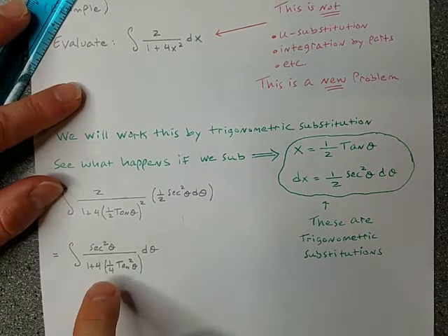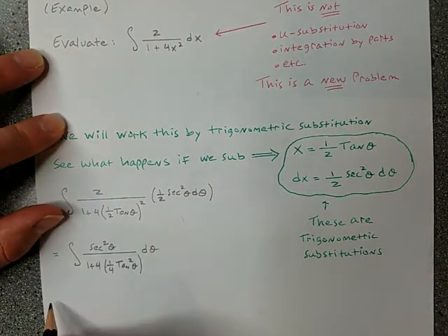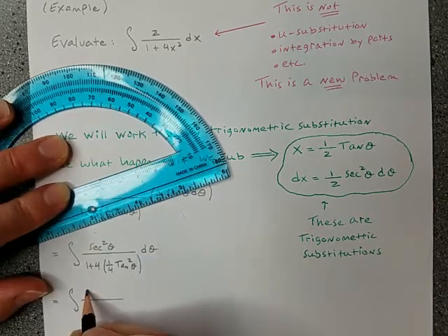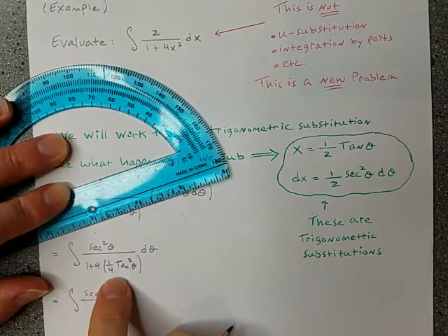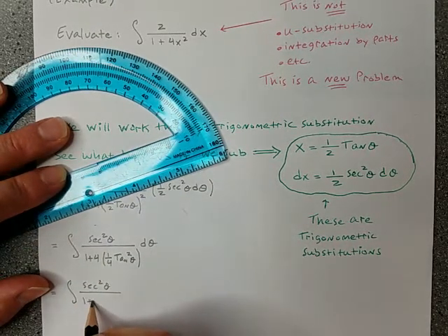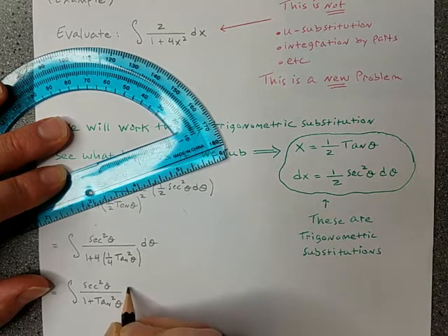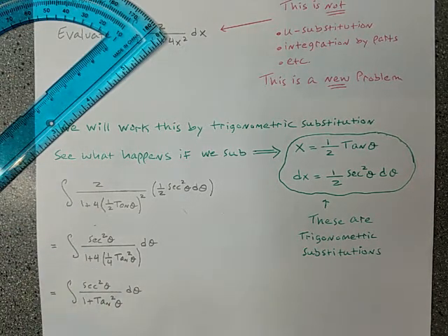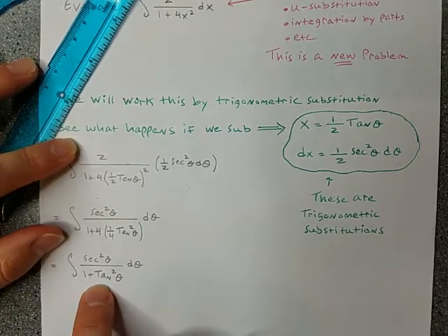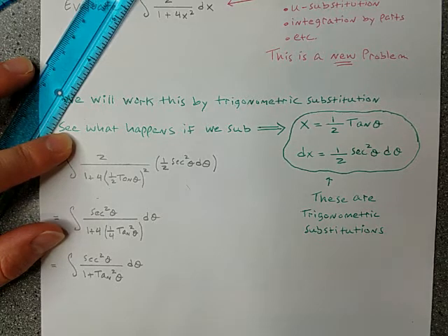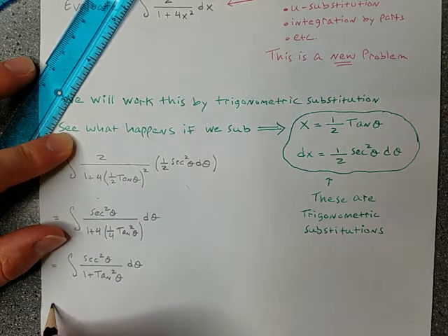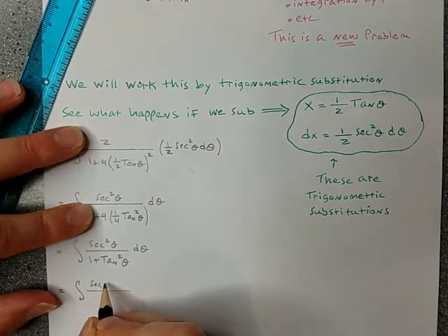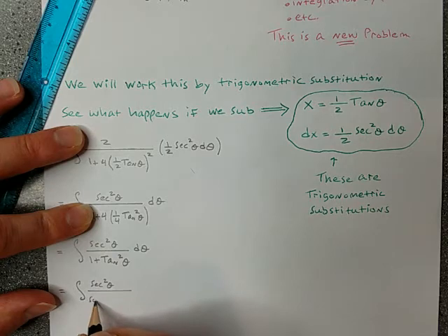Is there anything else we could do? Well, I noticed that the one-fourth and the four cancel, so okay, that's gone, and then I'm left with secant squared theta, and then here, four and one-fourth, that's going to cancel to be grand total down here, one plus tangent squared. Now we're kind of getting somewhere. It's getting simpler. Is there anything else we could do? Well, it is true that one plus tangent squared is secant squared. One plus tangent squared is secant squared. So I guess then what we could say is that we got secant squared over secant squared.